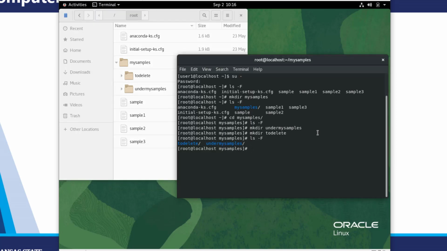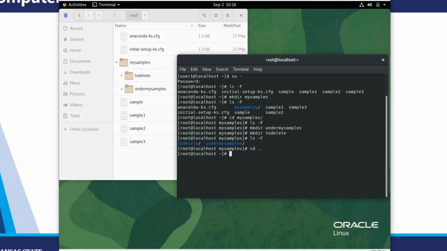We'll learn about the double dots. Typing cd space and placing 2 periods will have us change directory. And 2 periods means parent directory. So we'll go up 1 level.